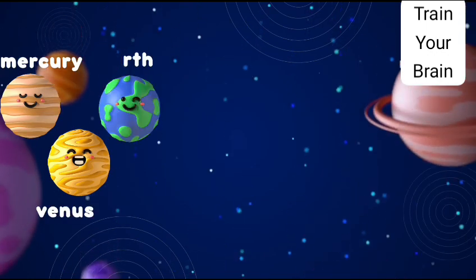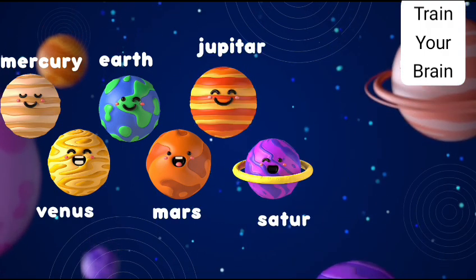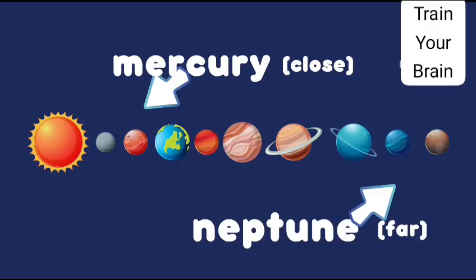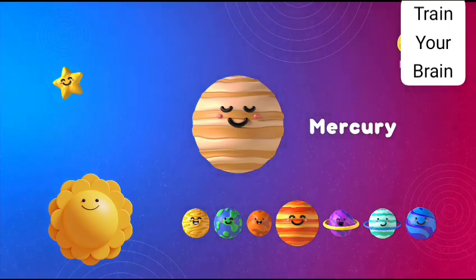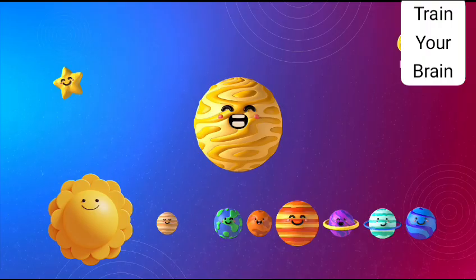There are eight planets that orbit around the sun: Mercury, Venus, Earth, Mars, Jupiter, Saturn, Uranus, and Neptune. The closest planet to the sun is Mercury, and the farthest away is Neptune. Mercury is the smallest planet. It is made of rock. It is so close to the sun that it only takes 88 days for it to complete its orbit, and it is much hotter than Earth. An orbit is the path that a planet takes around the sun.